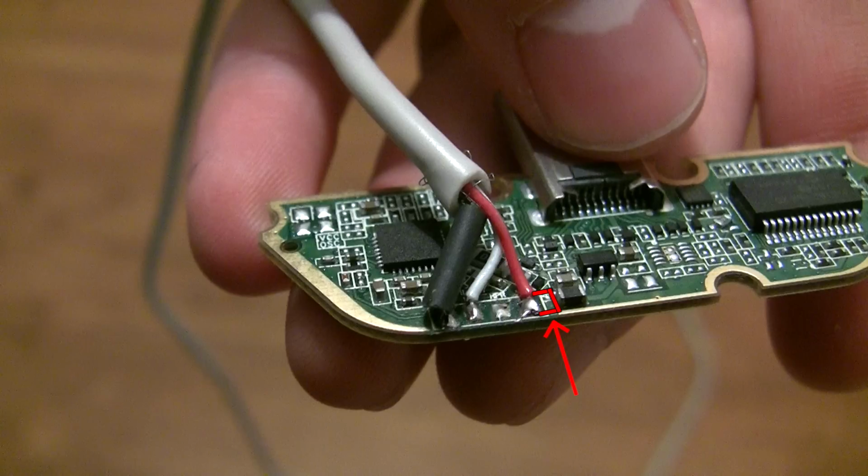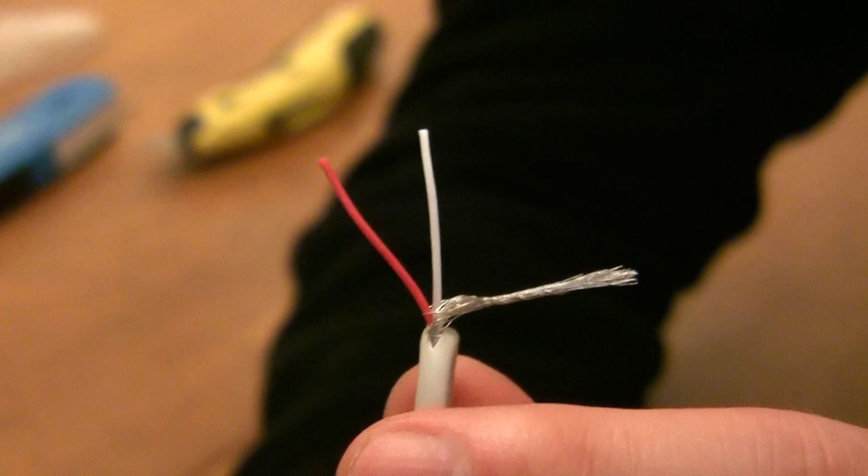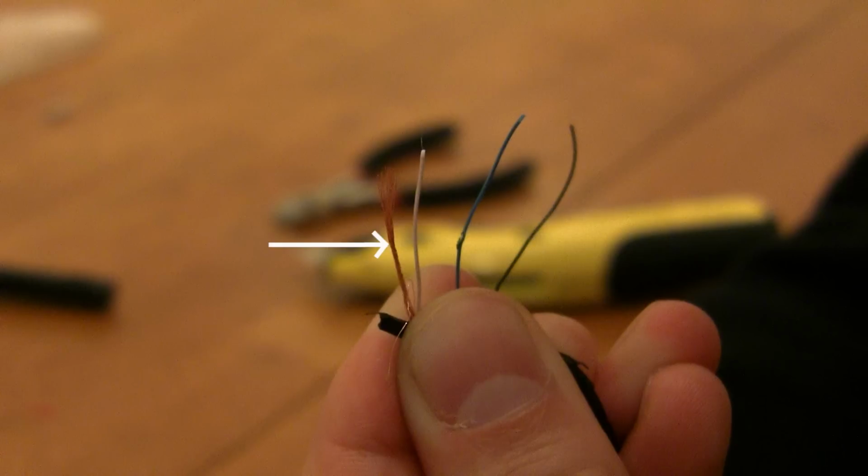Now it's time to solder. Start with your ground wire because you'll need to either put shrink tubing on it like I have, or wrap it with electrical tape after you solder the connection. If you don't know, the ground wire is your bare wire in your cable. Sometimes it's a silver color like mine, but other times it's a copper color.